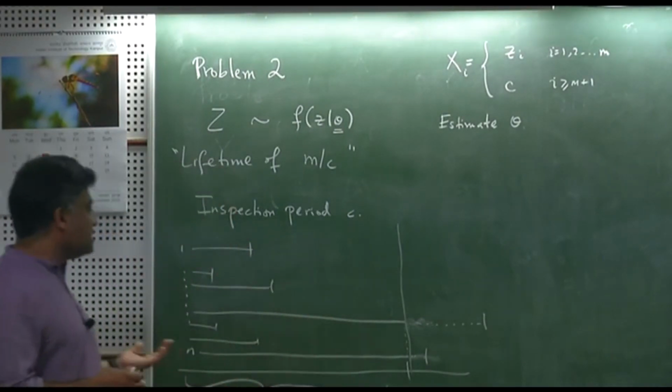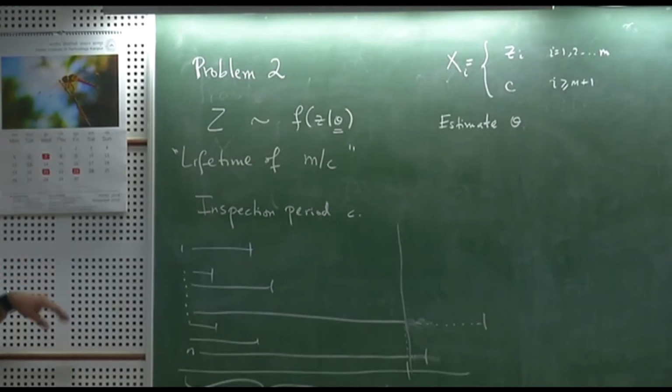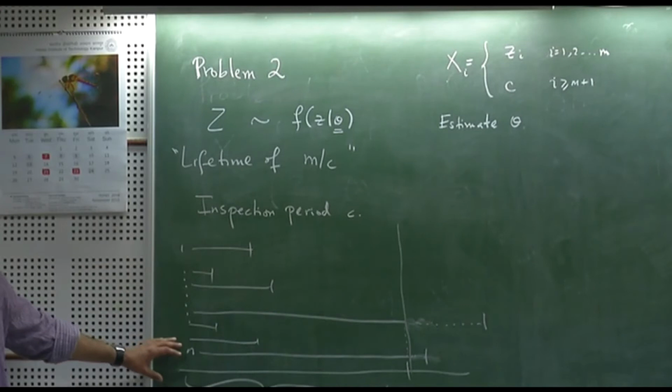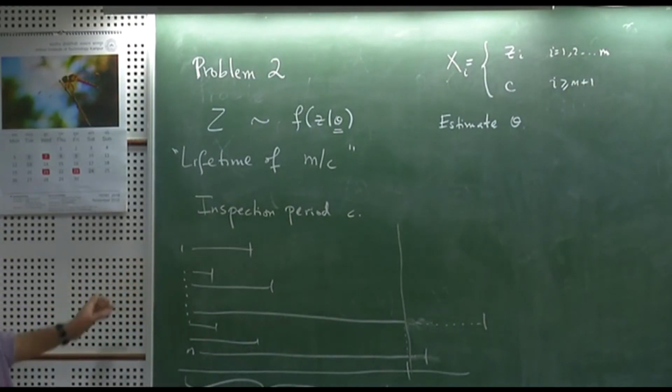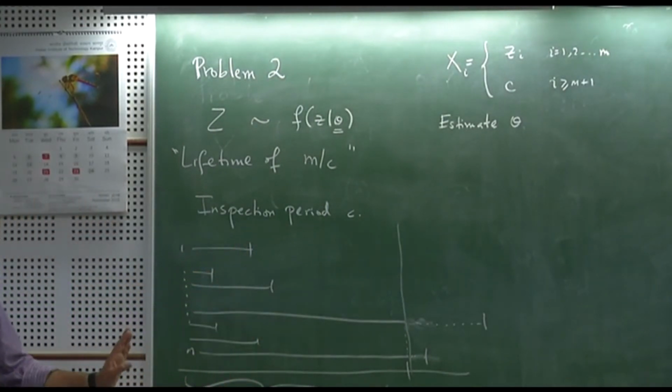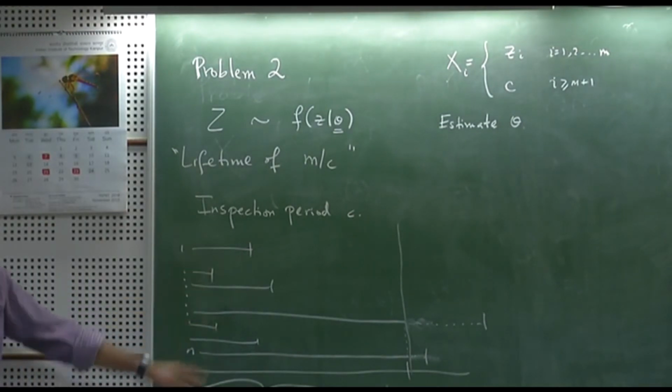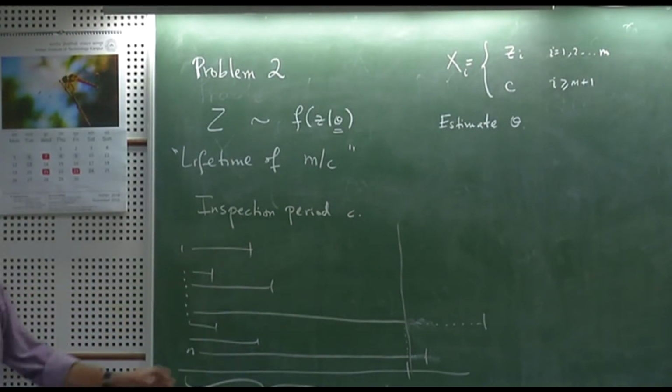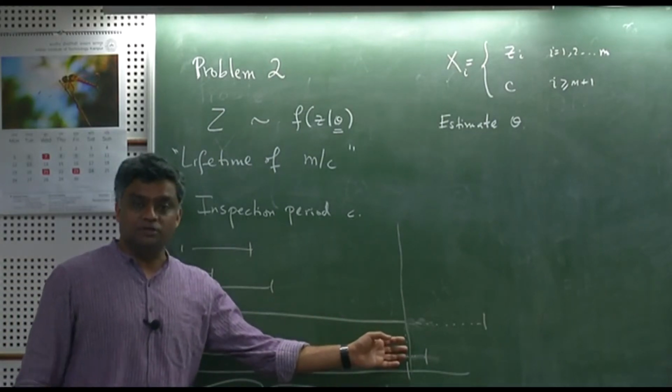Now the same story can be told in an e-commerce setting, and one of my colleagues has actually worked on this problem. These are different customers that have interacted with your website, and all of these guys converted, meaning either they bought something from you or they said they're not interested. The story finished for them. These guys, you stopped observing them.